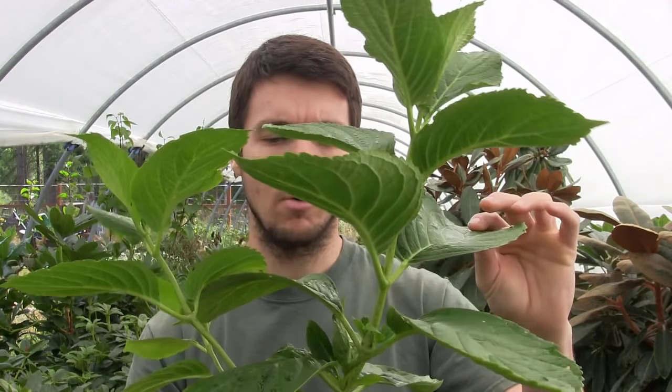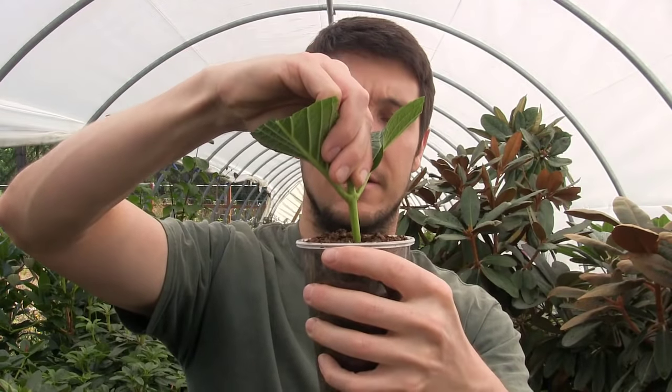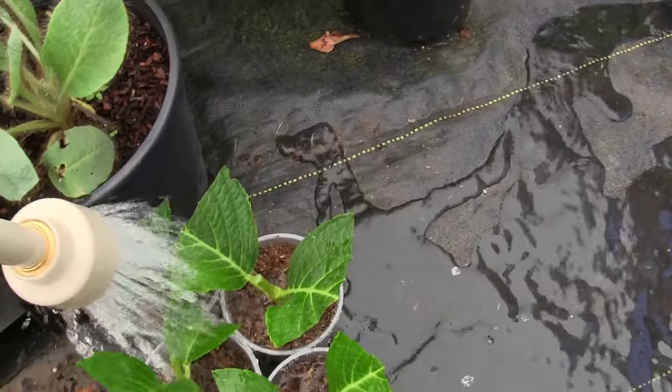I think it's really cool when people try to preserve the memory of their grandmother or grandfather through plants. One of the things I hear a lot is somebody's grandmother or grandfather will pass away and they remember a particular rose bush or hydrangea planted in front of their grandparents' home. They remember it from their childhood, and their grandma or grandpa took really good care of it. So usually people want to dig that plant up or preserve it to bring to their own home and have that memory of their grandparents, which I think is just really neat.